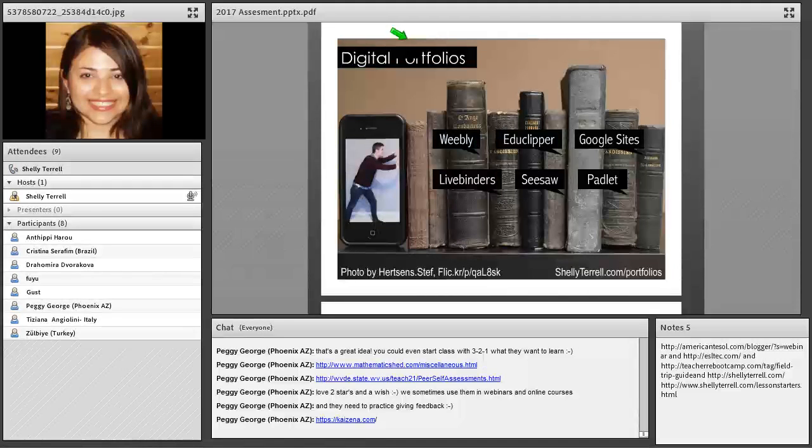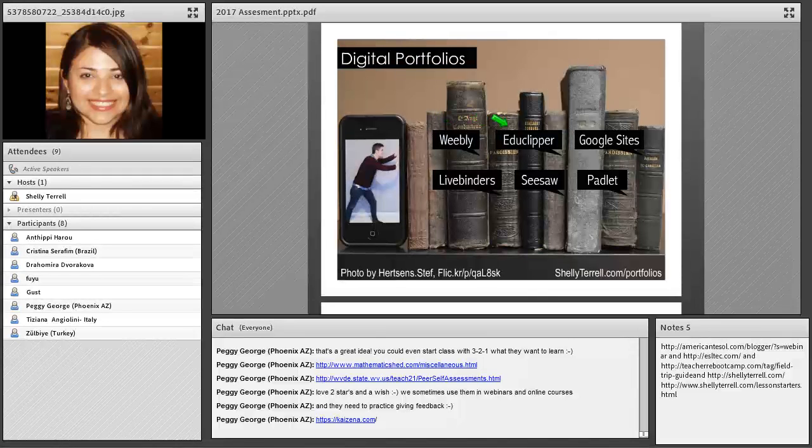Digital portfolios are another way to have assessment. This is usually summative, but if you regularly check a portfolio, then it can be formative as well. And that's important that students not only keep a portfolio, but that they constantly are checking it and seeing their growth on where they are needing to grow some more.